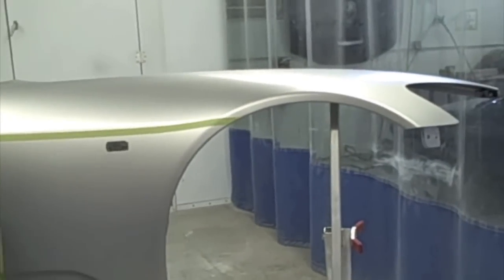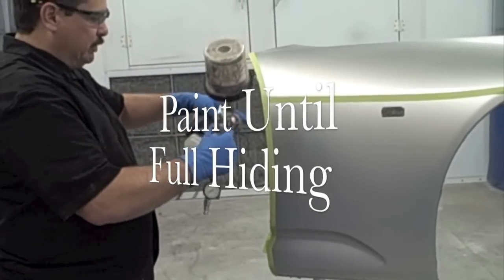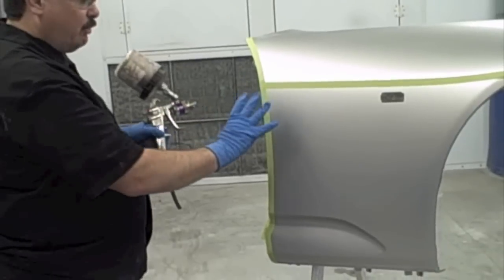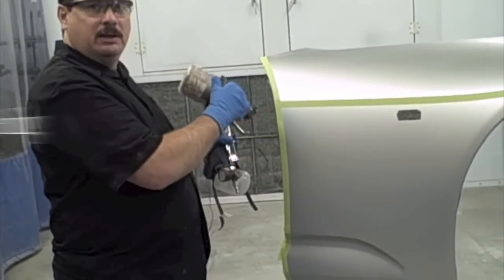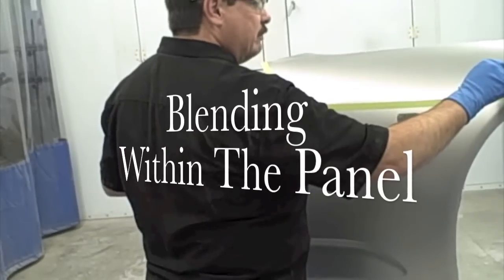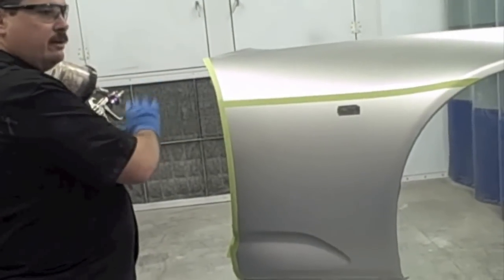So what I'm going to do first is just cover this panel until hiding. What I mean by that is put enough paint on there until you cover the tape or whatever. If you had primer here, you'd want to cover the primer. And by the way, whenever we're doing just one panel like this, it's called blending within the panel. If I had a dent right here, for example, I could blend out this way and back this way and up and down and not have to get into another adjacent panel.